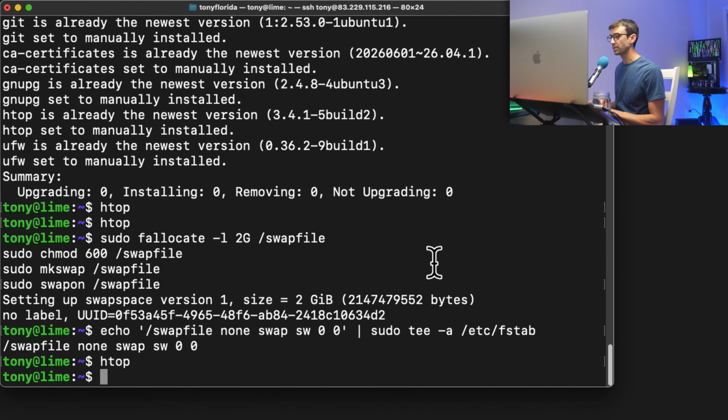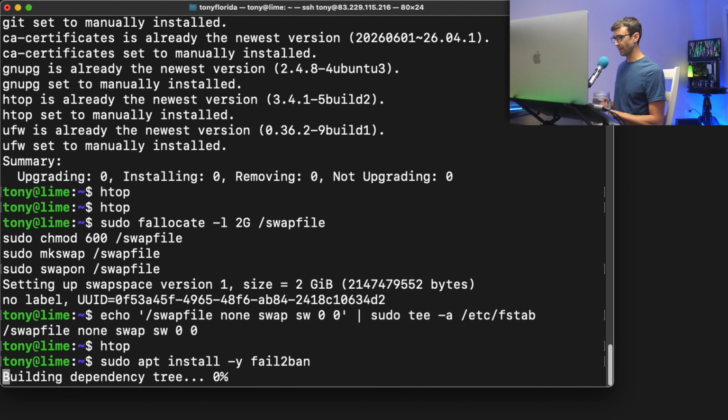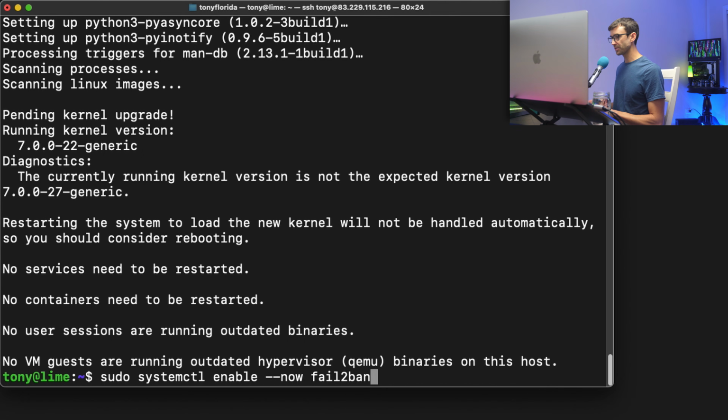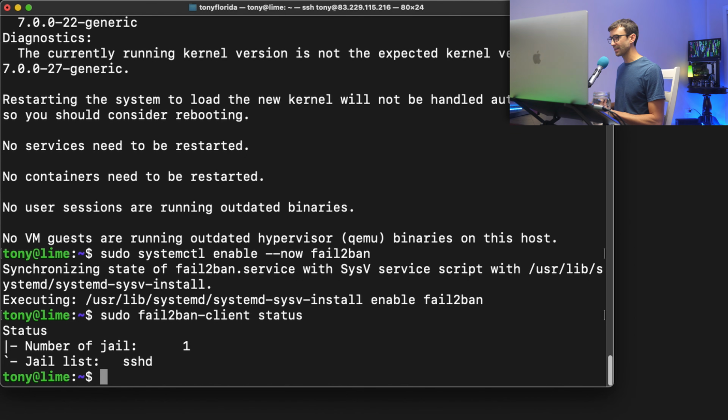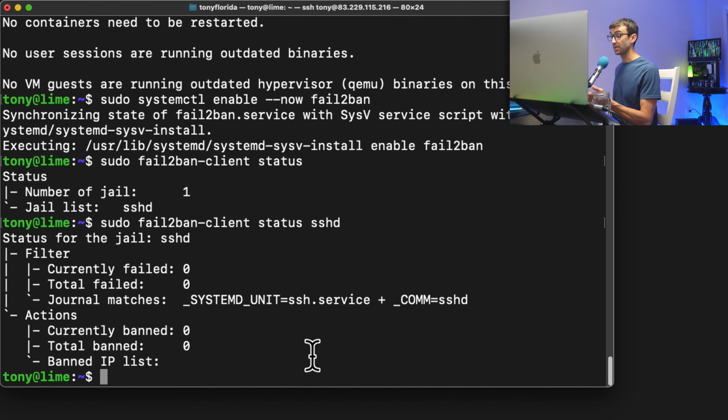Next up, we're going to install a program called fail2ban. Let's make sure that we have that on our system. And then we can enable and start the service with the systemctl command like this. Basically, fail2ban is a program that helps reduce automated login attempts via SSH. So for example, if there's a bot that's trying to log into your server, after 3 failed attempts, that IP address will be blocked. So let's make sure that that service is actually running with this command. All right, it is. And let's check out the sshd jail right now.